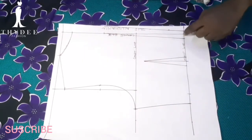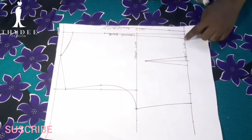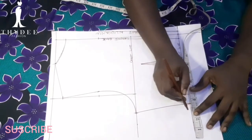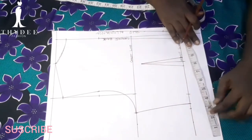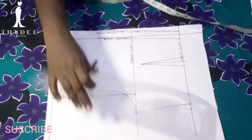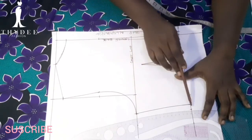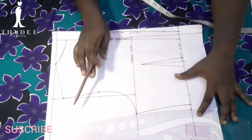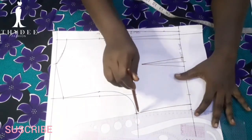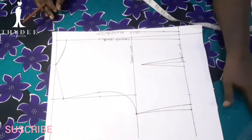Now, because I went in by 0.5 inch for my zip bulge, I'm going to be adding the 0.5 inch back on the side seam. It's very important, because if I don't do that, it will shorten my measurement, and it might affect me when I'm sewing the garment at the end of the day. So in order to avoid that, whatever you borrow, you have to pay back. I will be connecting just like so. This is what I have, as simple as that.